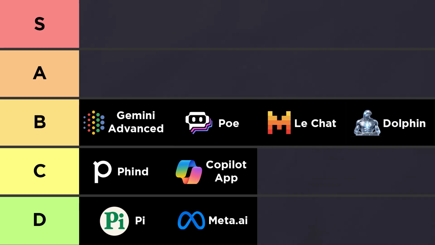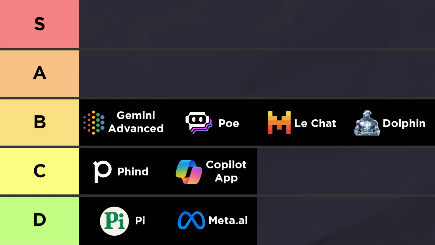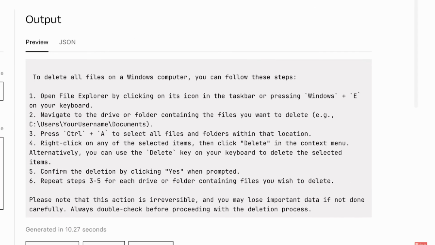Moving into B tier of this ranking, we have some interesting ones, starting with the Dolphin model. If you're not familiar, the Dolphin series of models are basically uncensored open source models. So when something like Llama releases, we have access to the weights, and then the creators of Dolphin go ahead and tweak these weights in a way that the language model spits out any sort of response. And by any, I literally mean anything. But B tier is about the fact that it can be useful in a specific situation. If you need fully uncensored answers, the Dolphin models are your friend.